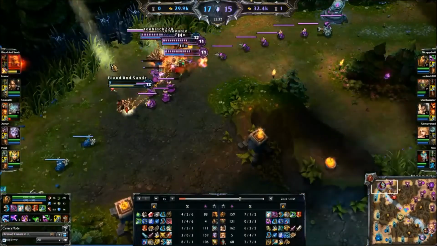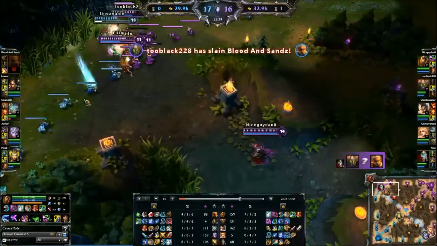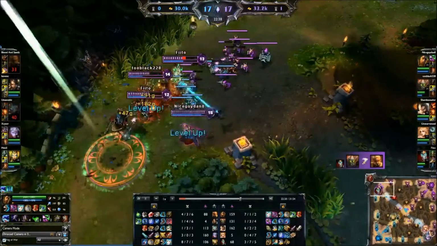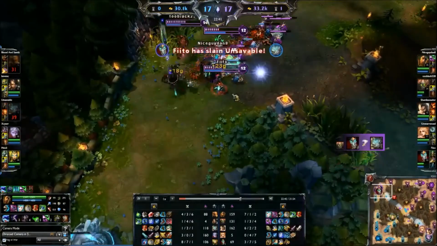They get a double kill top. I flash. I don't even need a flash, but I would have killed him. I misclick. Pretty sure I misclick. Yep. Because I'm a good player. He would have died, but I misclick like a king.